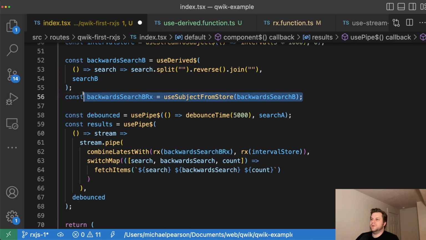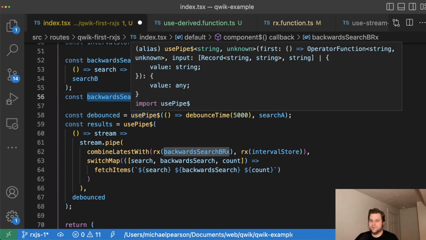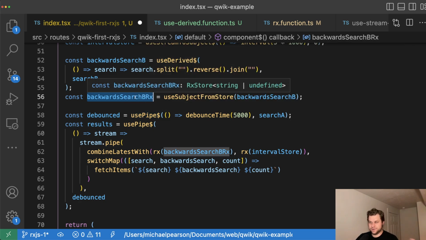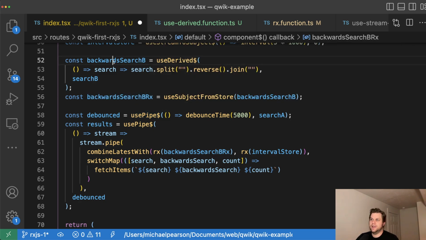And because this is Qwik's reactivity, we'll just use that initial value, and that's fine as the first value for the behavior subject. And when that Qwik store updates, we'll just get those values when they come. So anyway, this should work. It does work. Hopefully it works for all situations.